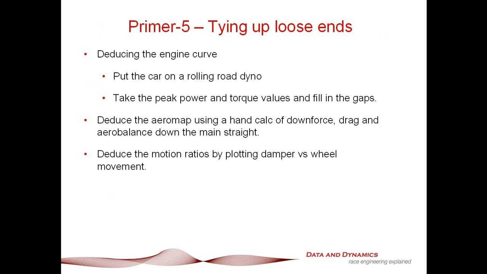Primer 5, tying up our loose ends. Deducing the engine curve. Put the car on a rolling road dyno. There are now enough aftermarket automotive tuning shops that you can book some time, put it on a rolling road dyno, and get the exact engine curve that you want. If you don't have access to a rolling road dyno, you take the peak power and torque values and fill in the gaps.